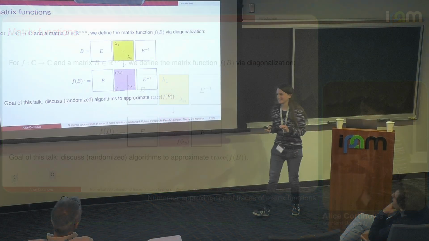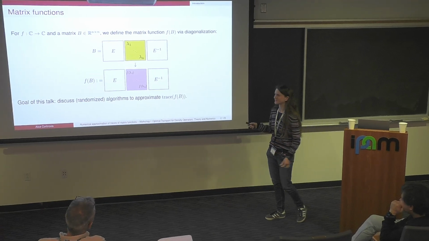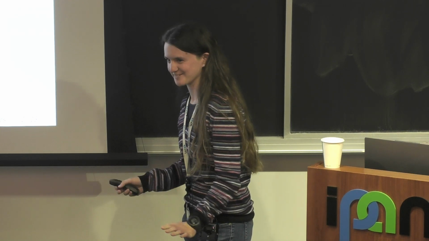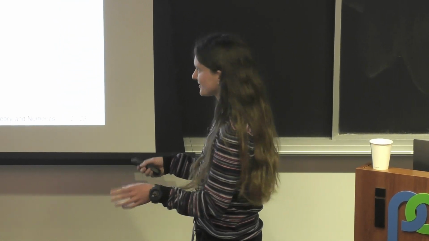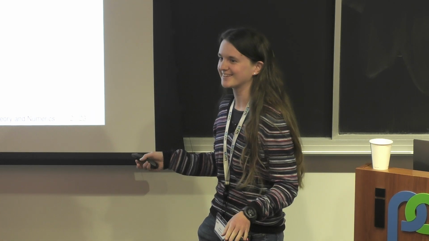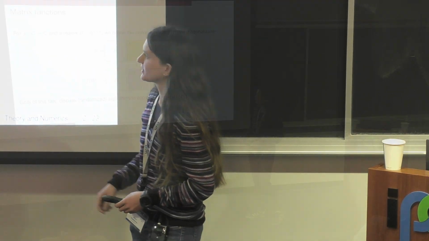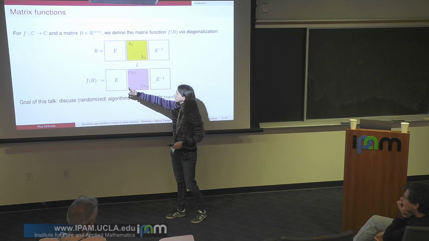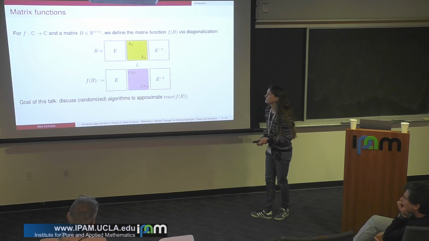So we assume that the matrix is diagonalizable. Okay, I knew that some mathematician would shout at me for that. So in this talk, our matrix B will be symmetric, so it's diagonalizable. Now, if the matrix is not diagonalizable, you can still define a matrix function using Jordan canonical form or other things. But let's stick to a simple definition. If B is diagonalizable, then you can take an eigendecomposition, and then you can define f of B by basically taking the f of the eigenvalues of the matrix.